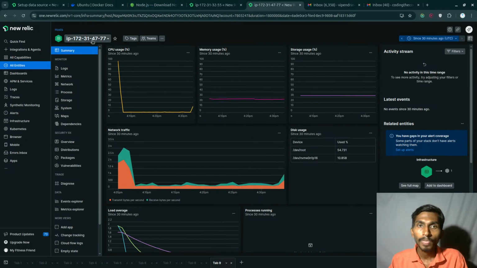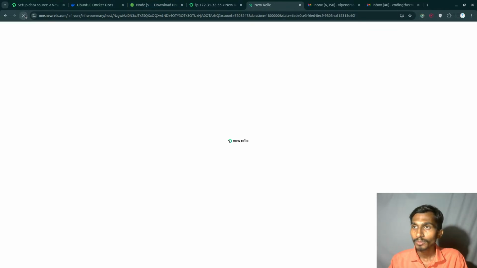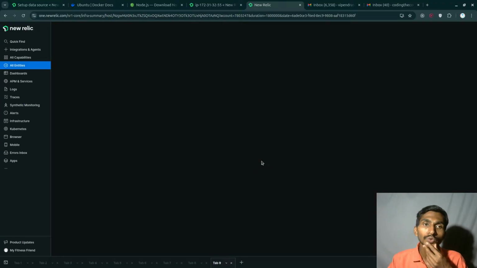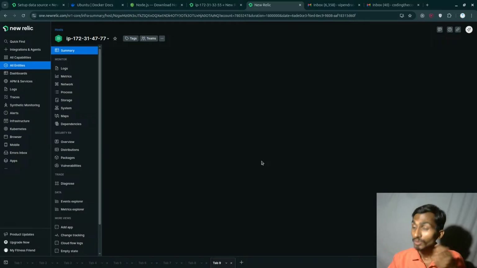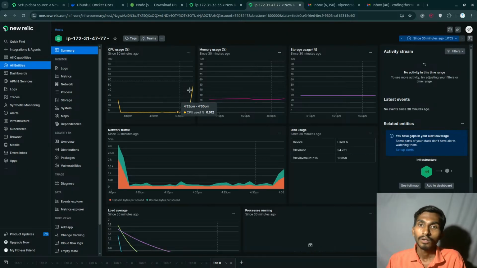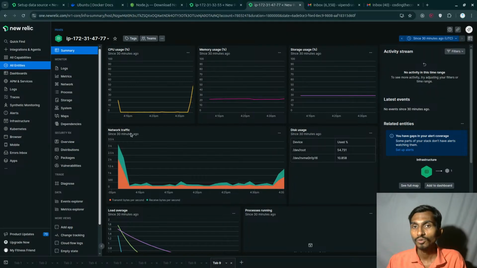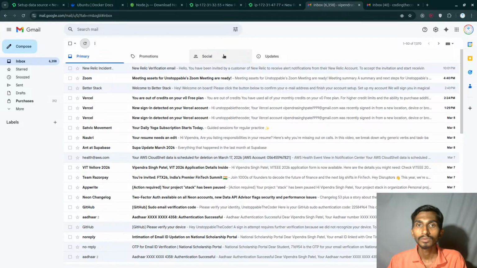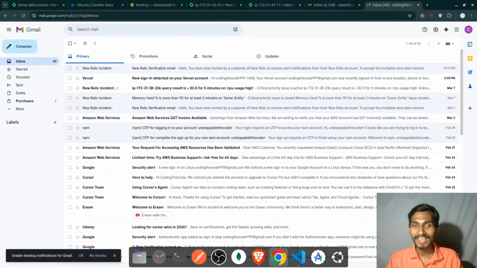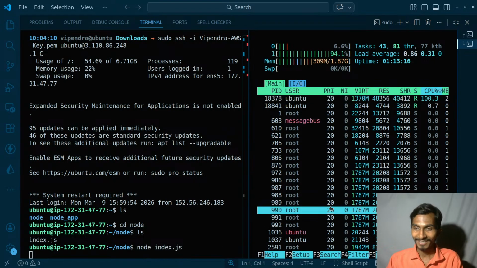So what will I do? I'm just simply refreshing the page, and one core is being used 100%, another one is free, so around 50% is done. It is saying that CPU usage is 51.5%. So it has already crossed. Am I going to get some emails here? No, it hasn't. I haven't received. Let me make it 100%.